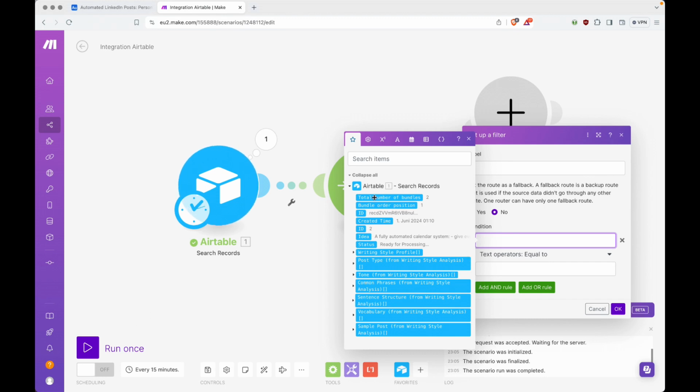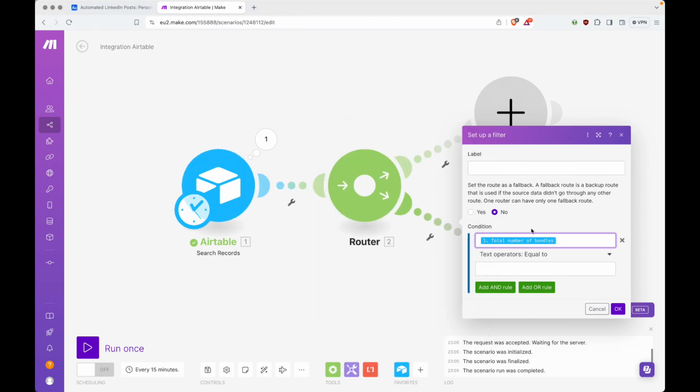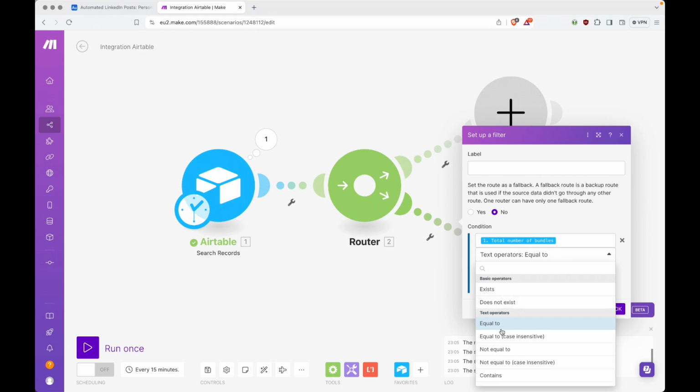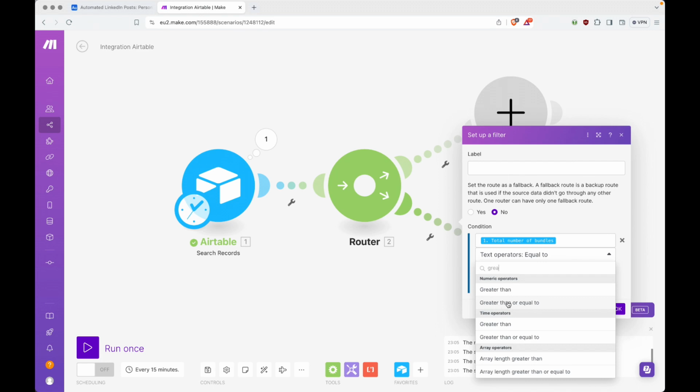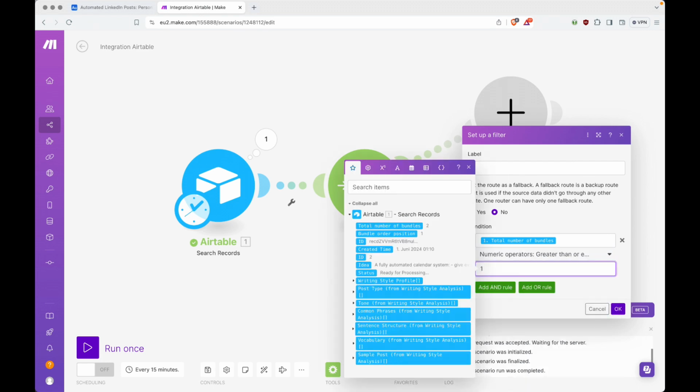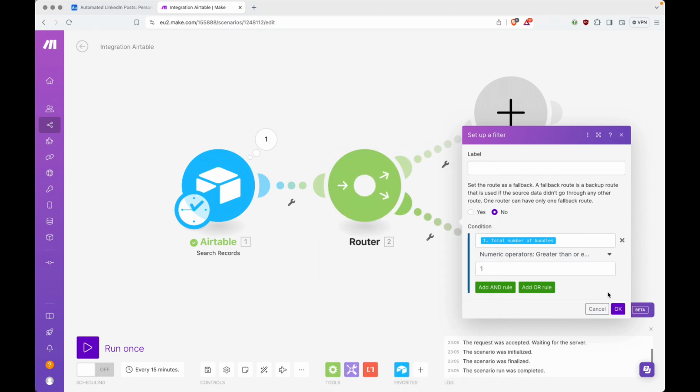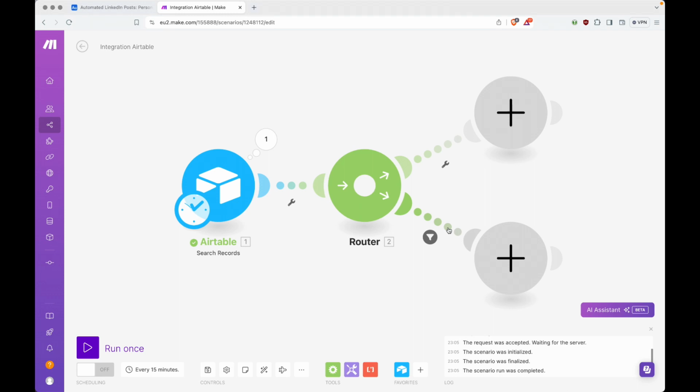So let's take a look, because now you can see that there is a total number of bundles, and these are exactly those 2 we've just taken a look at, right? So this is the condition, or the field or the parameter we want to use to check up on. And then we say not is not equal to, but is greater than or equal to, and you can even search this, and then just type 1 for the value. And this is already it. So this is the condition we want to check up on. Hit OK, and whatever comes after this is going to be under that condition.